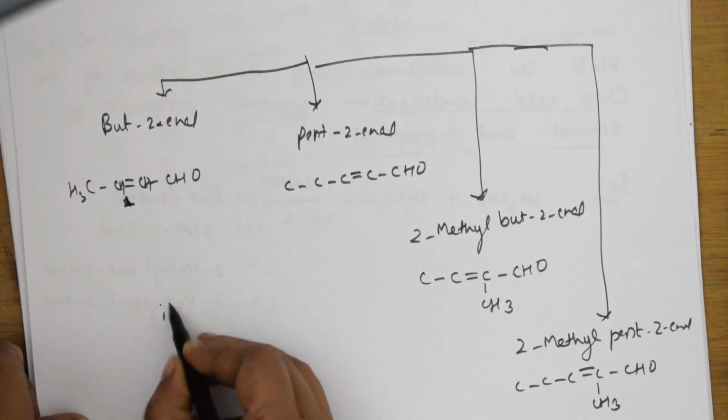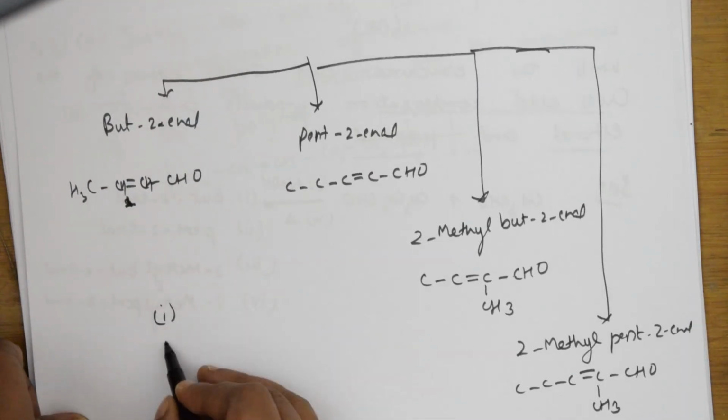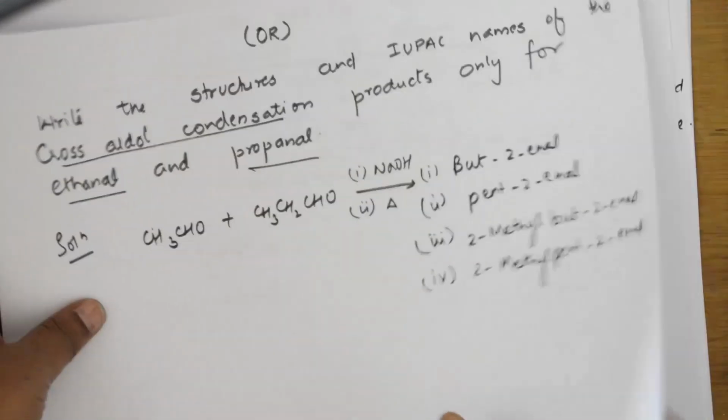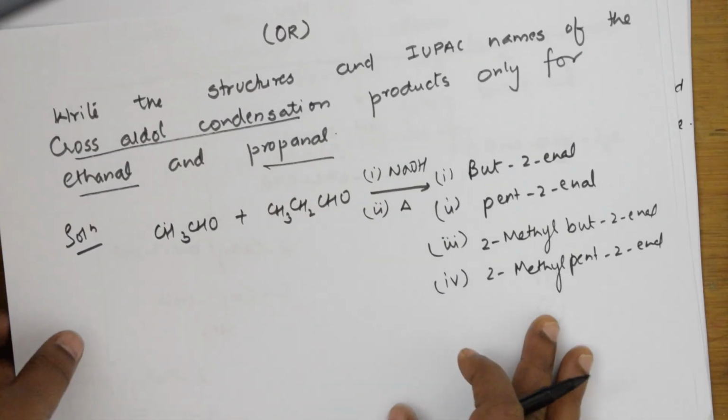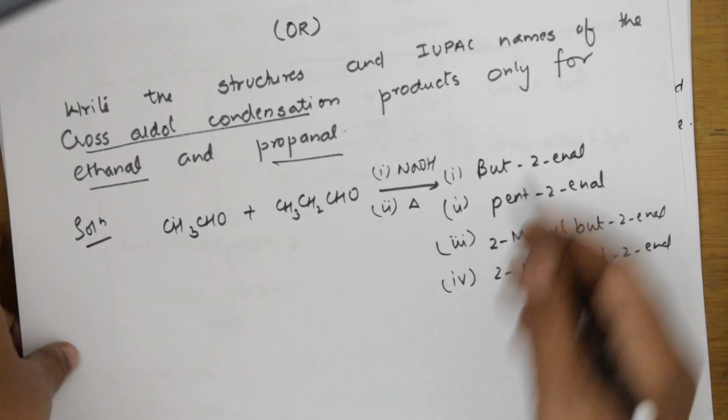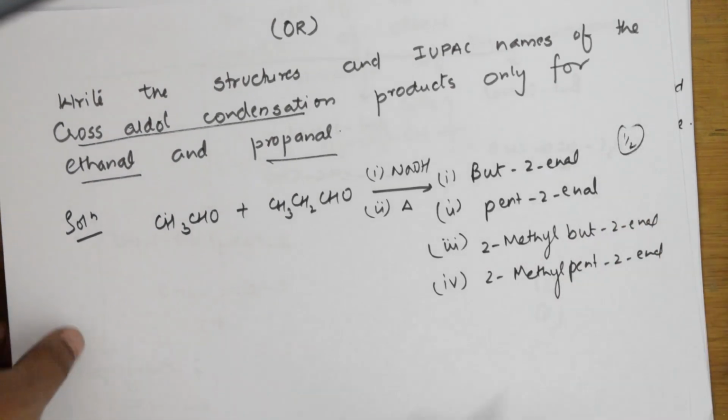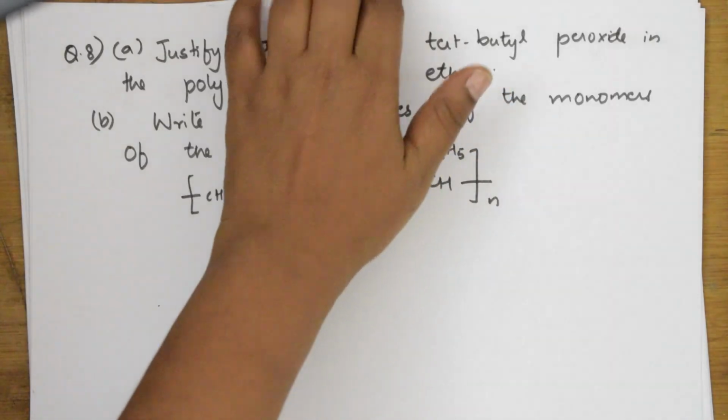So the first product, write this IUPAC name. Second product, write this, just like this. I've written now, write this. You'll be getting marks for this. This all carries half mark each, so it is a 2 marks question. Done. Now let's come back and see the 8th question.